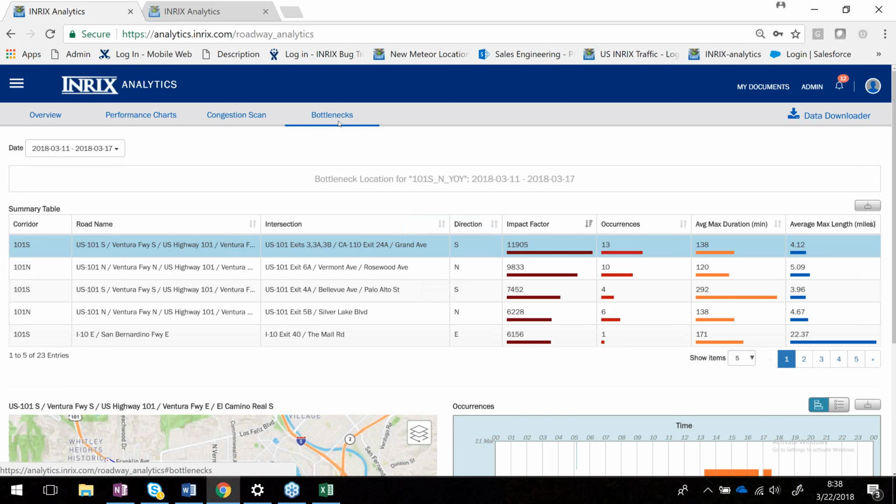And then that bottleneck continues until the speed gets to 75% of the reference speed, and then we say this bottleneck is over. So it's important to remember that's how we're calculating bottlenecks, and that's what you're seeing here. It's based on what we've learned from our bottleneck calculations in the past, and it's the most accurate way we've found to get these bottlenecks. So that's what we're seeing here.